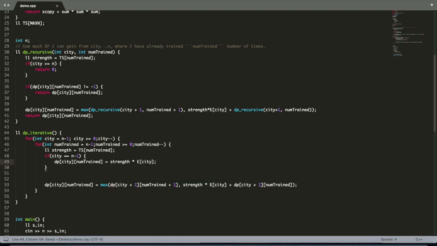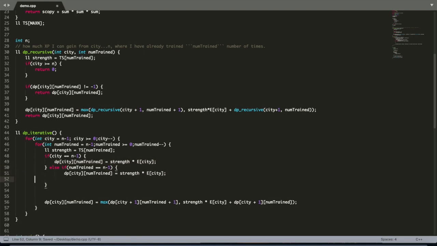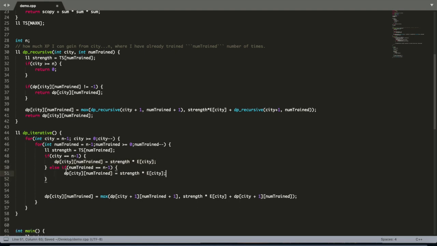There's no point in doing any of these other recursive calls because they will be out of bounds. Else, the other case is if num trained equal to n minus 1, then we cannot train it anymore. Then again, the same thing. We should just have this.